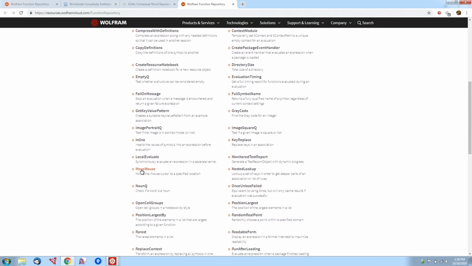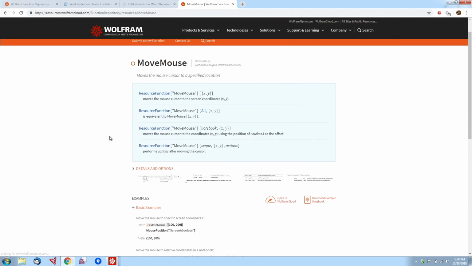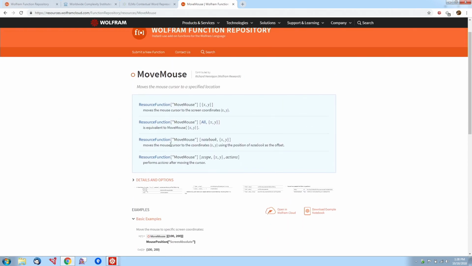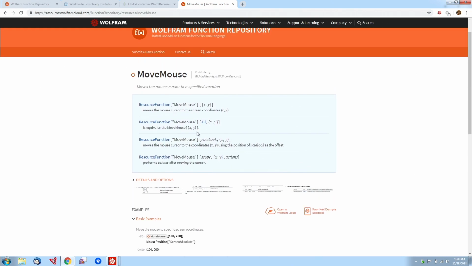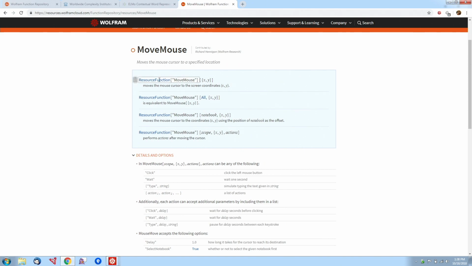Each one, just like before, has its own page where there's a name and a description and examples that you can use right away. We've added a couple more sections here to make this look almost just like the documentation notebooks that you're probably all very familiar with. So we have these usage boxes and the details and options. And all this stuff is click to copy. So you can click here and copy it.